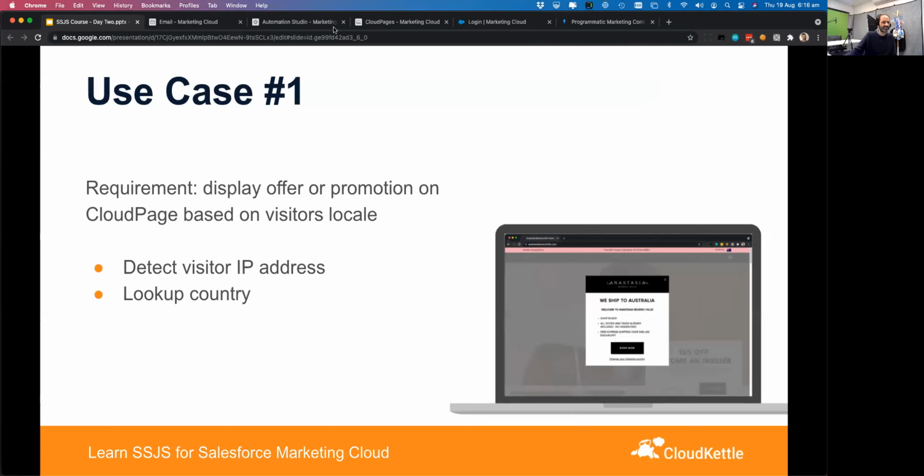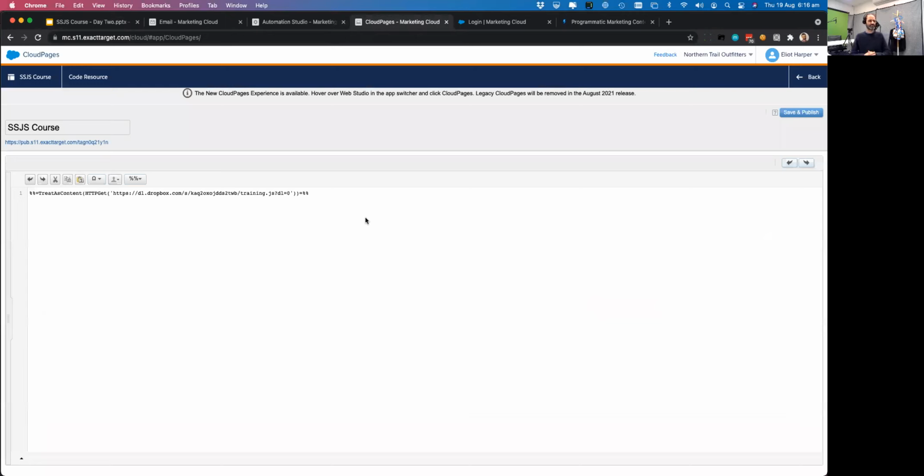So let's get into it then. Firstly, I'm going to open Cloud Pages. Today I'm going to be using a technique where I'm hosting code locally on my computer. When I save it, it makes a publicly accessible URL.